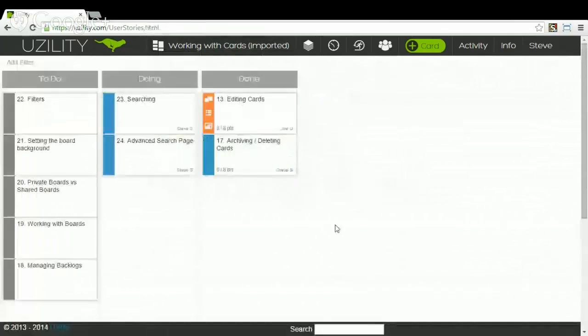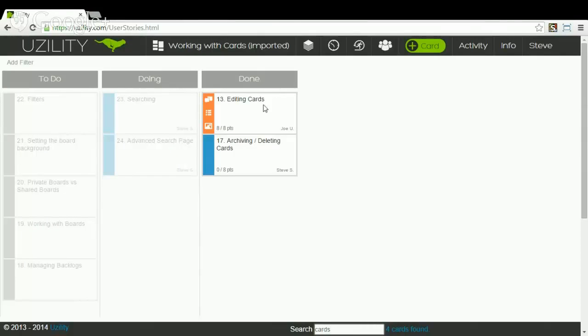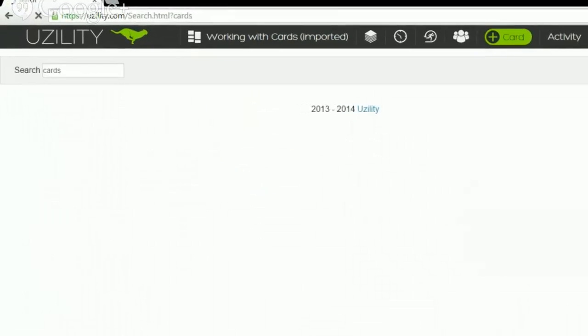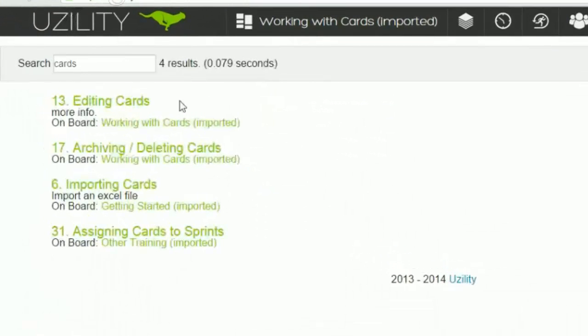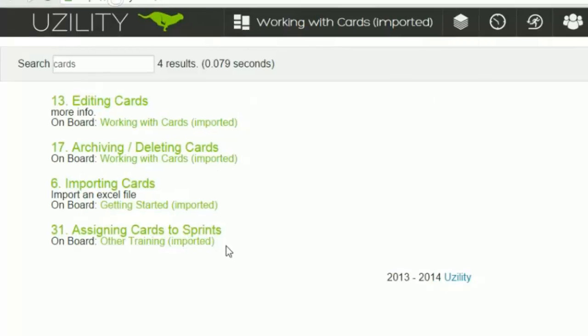We'll jump back to the board, and when I type that comment, a small black screen would have popped up in the corner of his screen indicating that change. We'll go back to the search criteria here. We can type in different things like cards. You see at this point there's 2 cards shown on the screen, but it says 4 cards found. If we click on that 4 cards found link, it takes us to our advanced search page, and it shows us that of the 4 cards that were found that had the term cards in them, 2 of them were on the current board and 2 of them were on other boards.